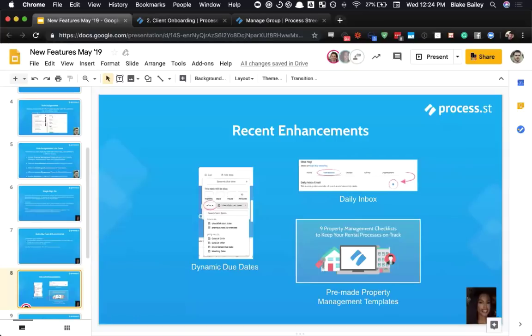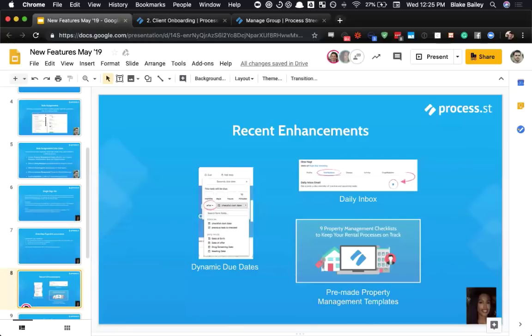For example, if you're a coach who needs to send out a program to a new client, but needs to send it out within 3 days of your client completing the initial program, you can set a task for that new program to be due 3 days after the initial program was completed. All of these due dates will, of course, automatically apply to all checklists run off of that template.